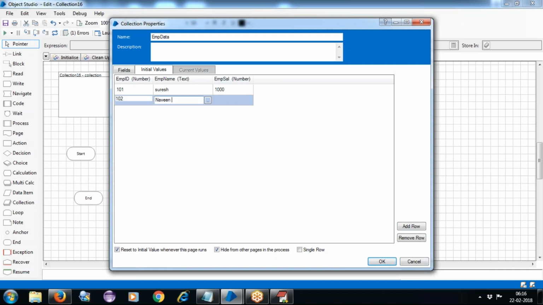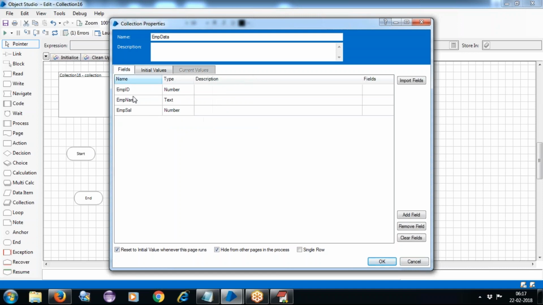Then take the details here. Then one more row, with 3000. Then one more row with 104, providing the respective details.